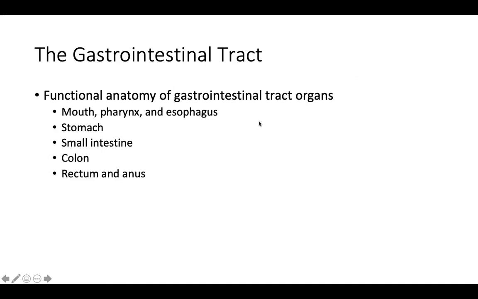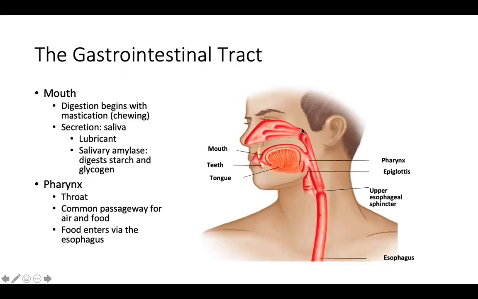Okay, so let's move on here and look at some of the functional connection to these structures. So starting with the mouth, this is where digestion begins. We start masticating our food by chewing it, breaking it down with our teeth, grinding, chewing, crushing, all that good stuff. We start releasing saliva. Saliva has several different roles. It's going to be a lubricant to start moving that food through the upper parts of the esophagus before we can get down to the stomach, where we release more of that fluid and that mucus.